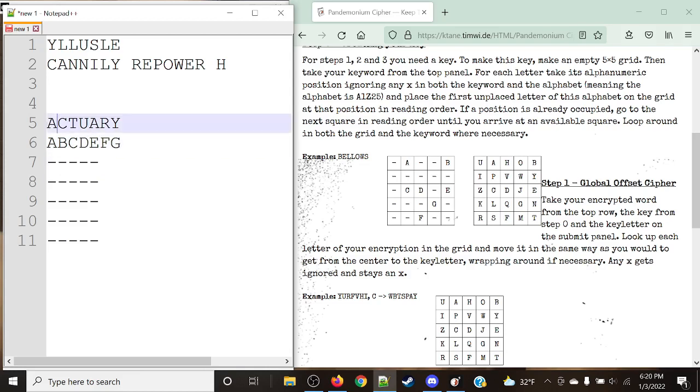So alpha is the first position. That's going to be placed in position 1 right there. Charlie is the third position. Bravo is going to be placed right here. Charlie is going to be placed in position Tango, or 20. Delta is going to be placed in position Uniform, which is going to be right there.